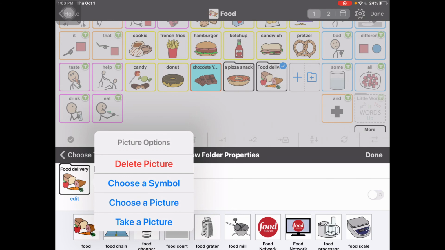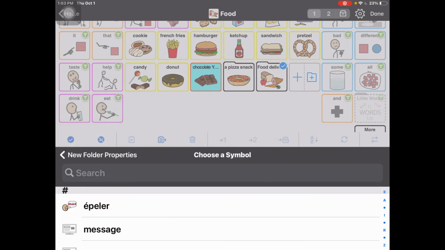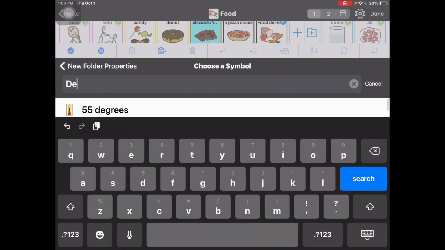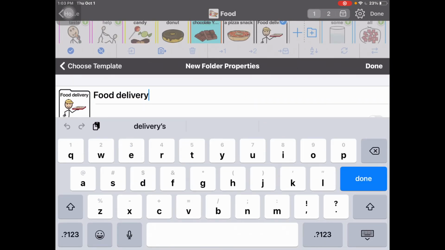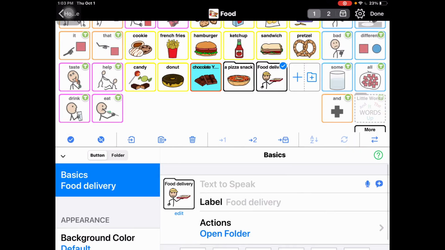I'm going to choose a symbol, and I'm going to look for delivery and see what options we have here. I like that pizza delivery guy. I'm going to go with that, and I'm going to hit done. And now I have a new folder for food delivery. Now, if I do any more editing right here, what I'm editing is that folder button. And that's not really what I want to do.